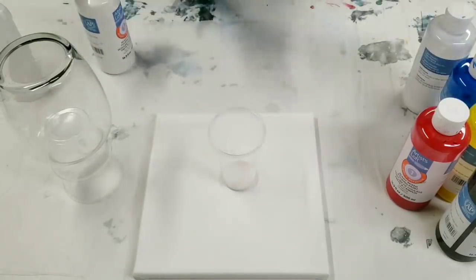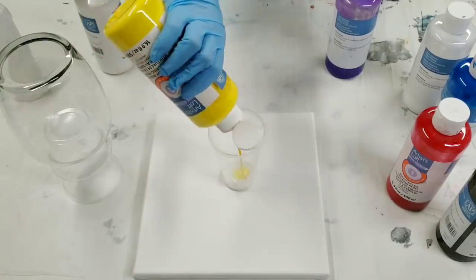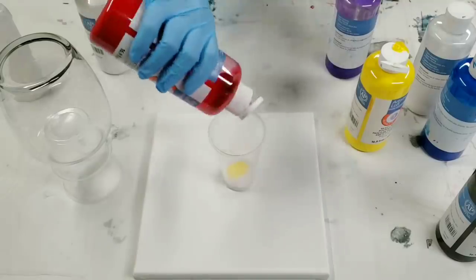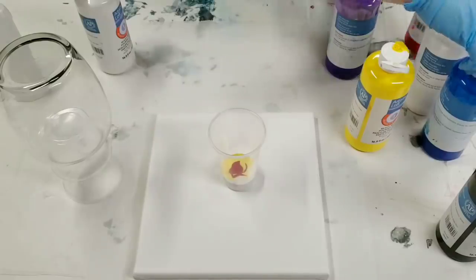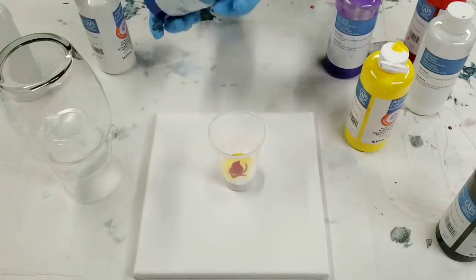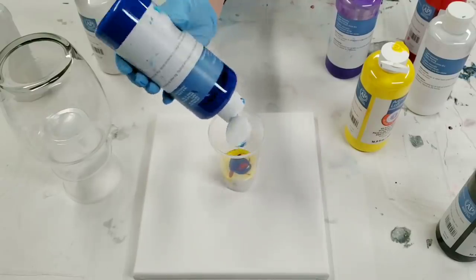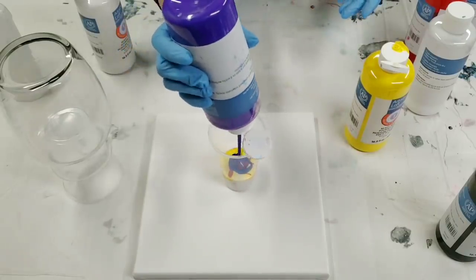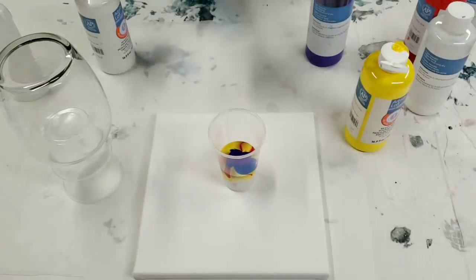I think I'm probably gonna use basically all of the colors, but definitely leaning a little more towards the cool colors. The cool thing about these paints specifically, if anybody hasn't used them yet, is that they don't mix as much, so the colors will stay pretty separated and give us all the colors that we put in here — we'll be able to see them. I hope that's not too much yellow.